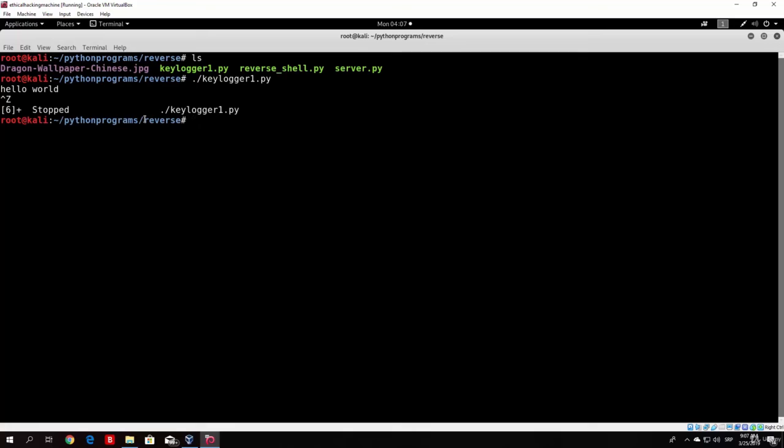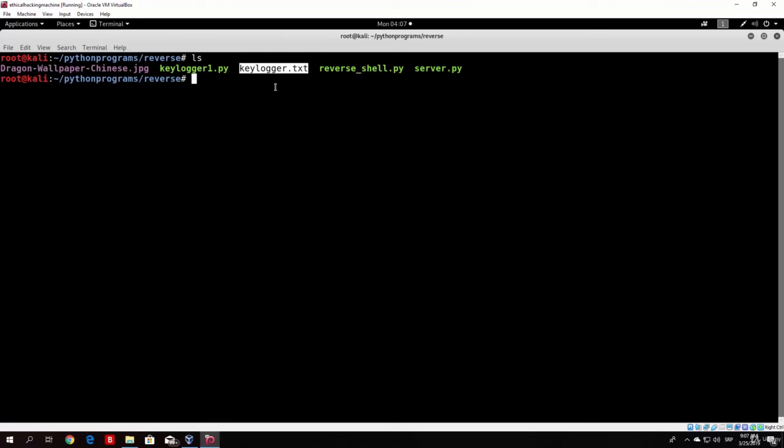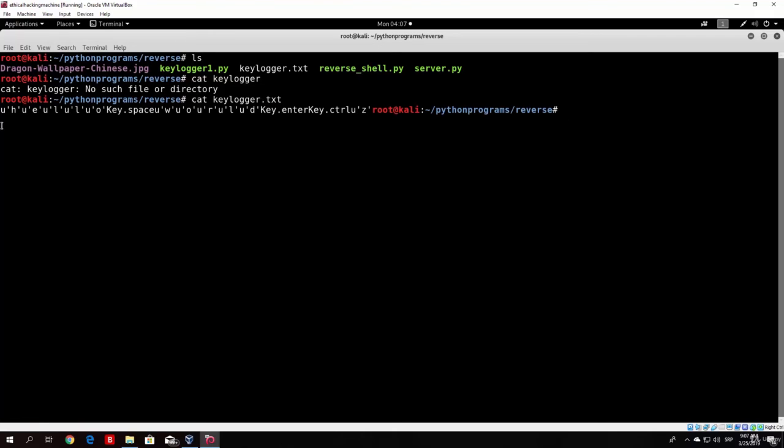So let us close this right now, but if I just type ls here, you can see we get a file called keylogger.txt. So let us cat that file to see what is in that file, keylogger.txt, and you can see here we have hello world. Now it is a little bit ugly since it has this U option right here before every letter, so we will make sure to remove that in the next video.